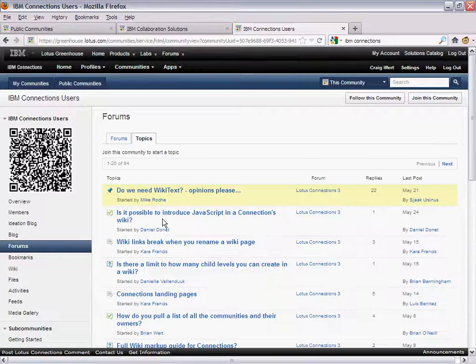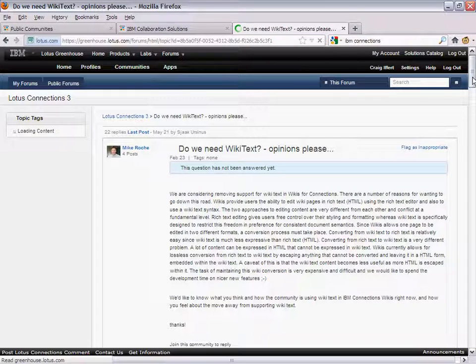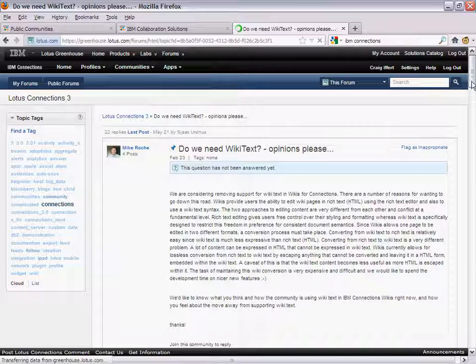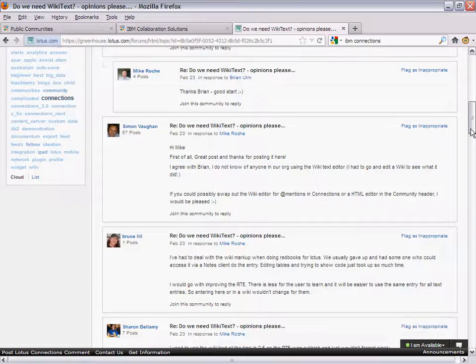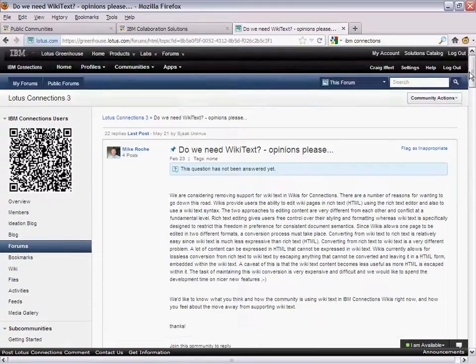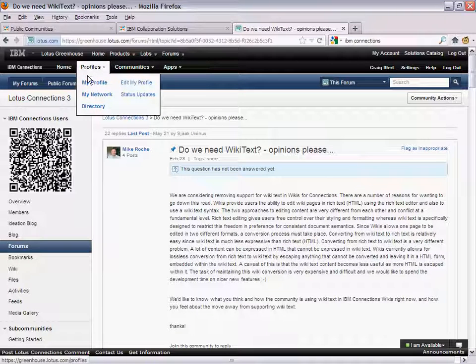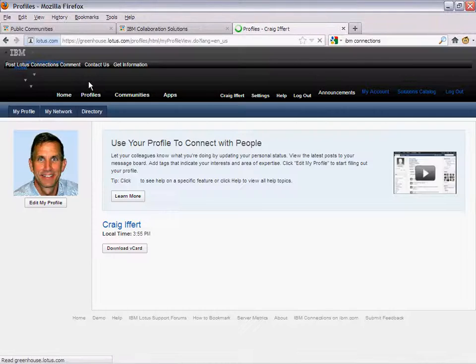The other thing I just wanted to illustrate real quick is this idea of a forum. And typically a forum is where people are going to brainstorm, share ideas, bring up discussion topics. And again, very similar to what we saw before, you can post a question, and these can either be moderated or wide open. And again, what we are able to do now is drill down to look at the conversation to see what people are really saying about a particular topic. So again, it's just another technique that we use to capture information from our clients and use that to drive innovation within our product development and product management teams.